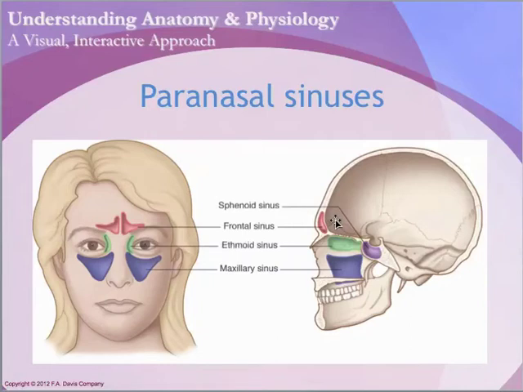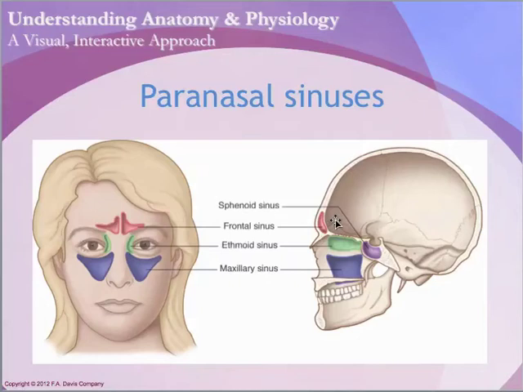Sinuses are open canals. They open into the internal nose. They lighten the skull and act as resonators for sound production. They do have some purposes. This is what happens when we get a sinus infection. These cavities become filled with liquid, and that's why a lot of people get that sinus pain or pressure around their nose, their forehead, or their eyes.